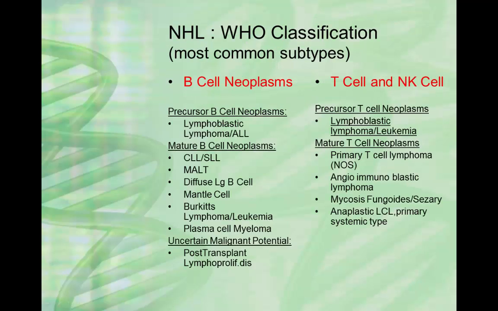Okay, you have the WHO classification for Hodgkin lymphomas and non-Hodgkin lymphomas. You have the B cell neoplasms and the T cell and natural killer cell lymphomas. We're going to study them here today. You have, for example, the B cell precursors, which are the lymphomas and the ALL. You have the mature B cell neoplasms, which you have already discussed, the CLL. Today we're going to talk about lymphomas. In addition, you have the precursor T cells, which are also lymphomas and leukemias.